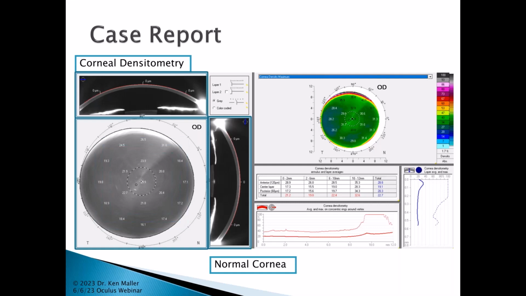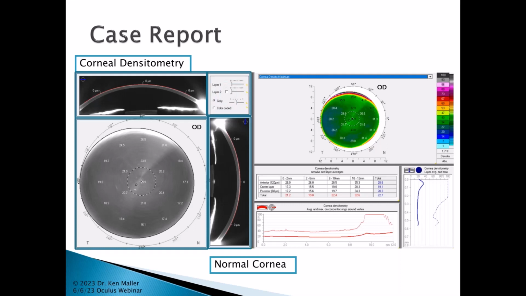Essentially, you could think of that big box as anything that is reflective off the cornea, such as an opacity, is going to be whiter. So the darker that this image appears, the better the transparency of that particular cornea. The whiter it is, the more reflective the cornea is, and that's going to prevent light from getting through this cornea. Obviously, the higher those numbers go, the worse that would be. So that's how you would read that information.